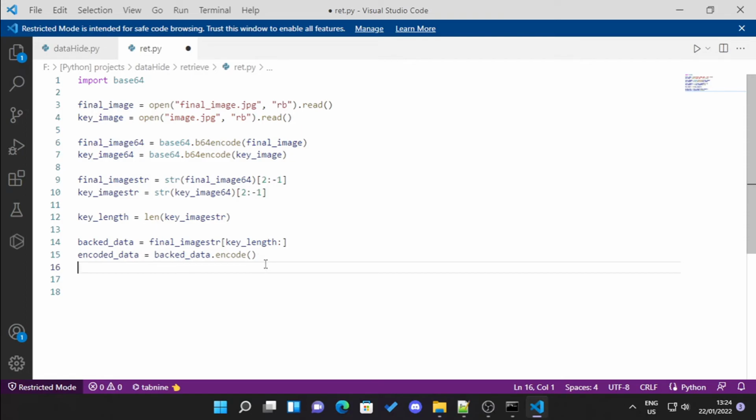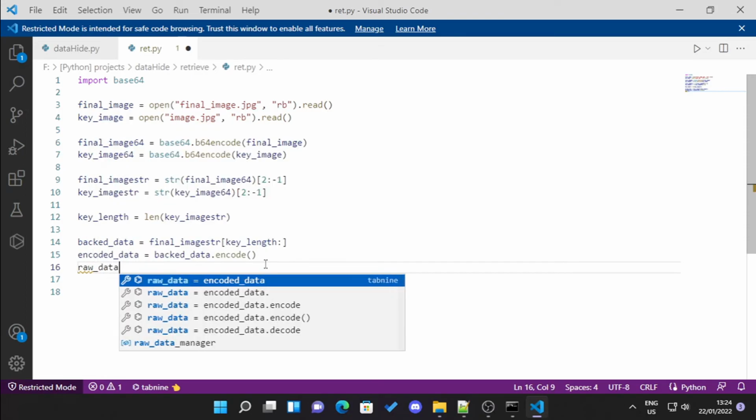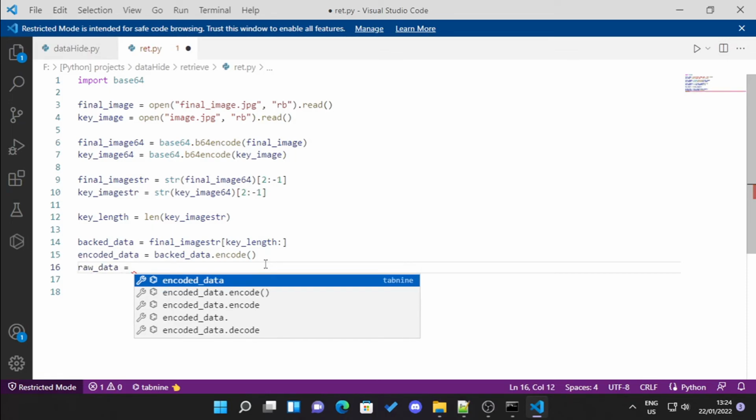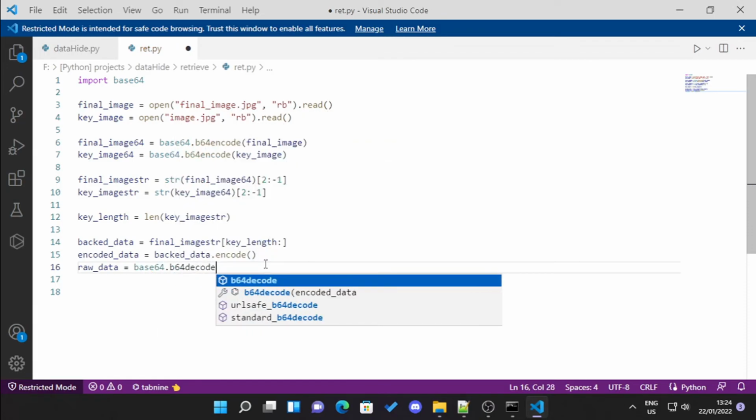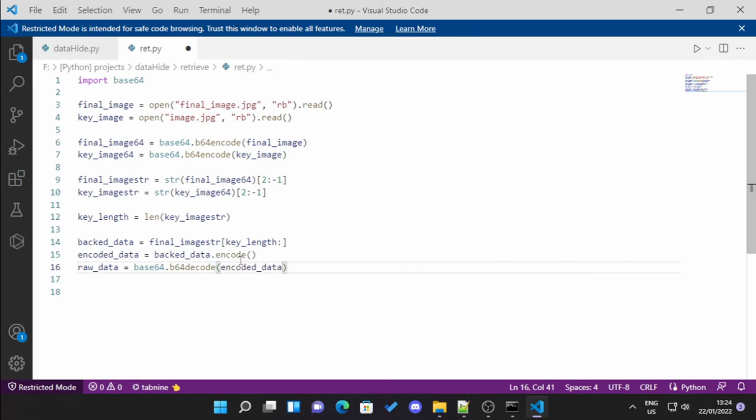I'll call that variable raw data, and that is equal to base64.b64decode encoded data.